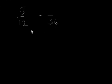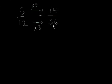So let's say if I were to start with a fraction 5 over 12. And I wanted to write that with the denominator 36. Well, to go from 12 to 36, what do we have to multiply by? Well, 12 goes into 36 3 times. So if we multiply the denominator by 3, we also have to multiply the numerator by 3. Times 3, we get 15.